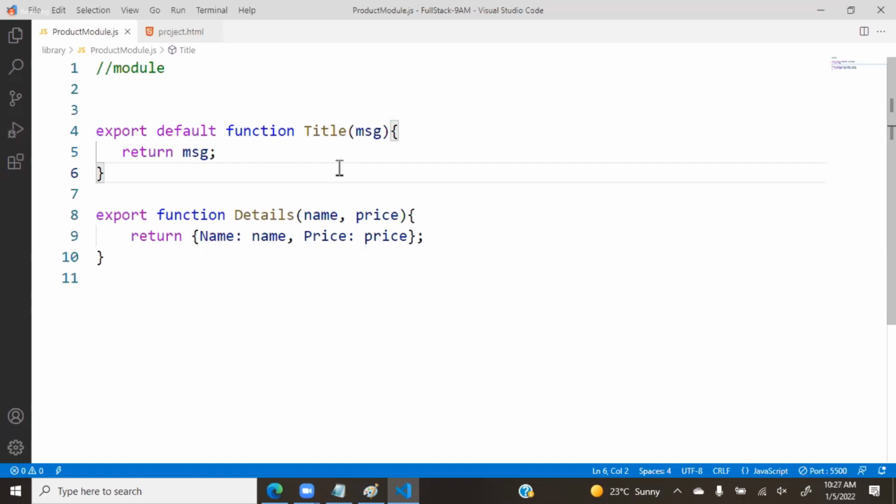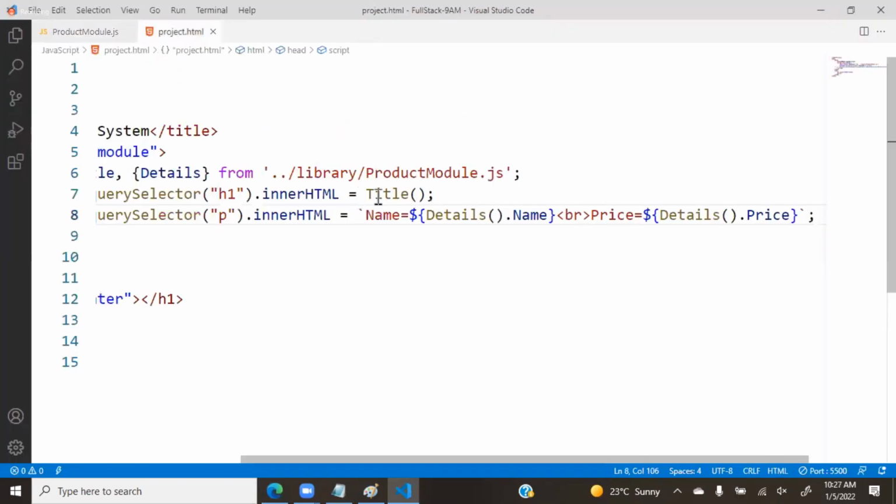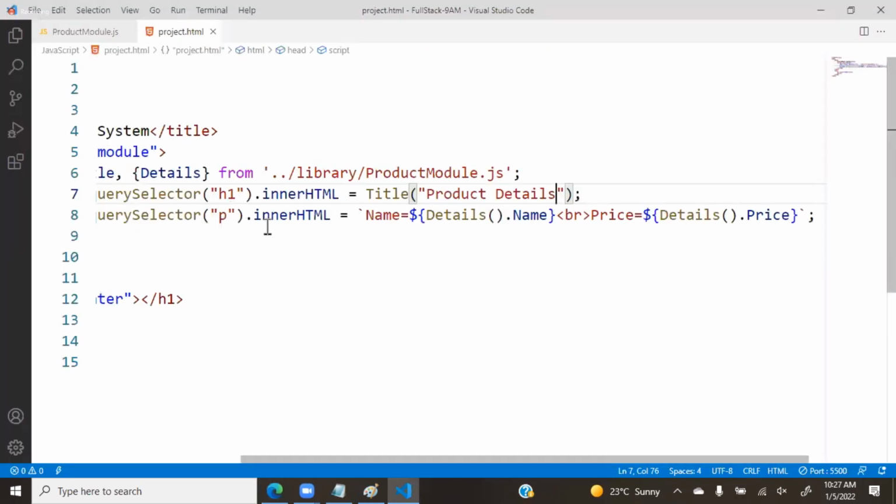That means now how to use this, I hope you know now. It's not undefined, because you know that when you are passing title, the title is Product details. That is the message passed into it. And when you are calling this details function, you have to pass the product information.